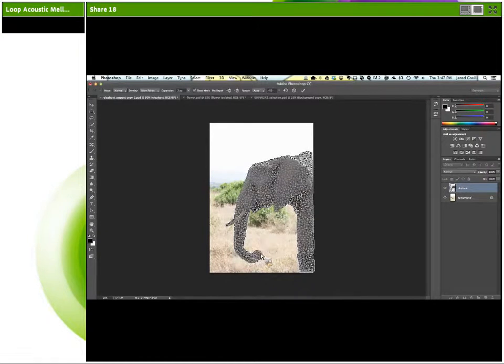Now, one of the challenges in the past has been that pulling in photos pulled them into their own separate project. So if I went in and opened up two photos, they wouldn't be layers in the same project. They'd be on separate project files. But now in Photoshop, I come under my file, and if I come down to this little menu called a script, it actually has an option to load files into a stack.